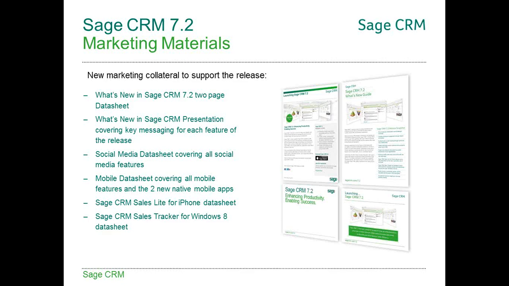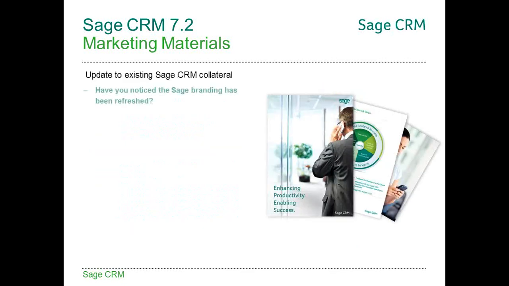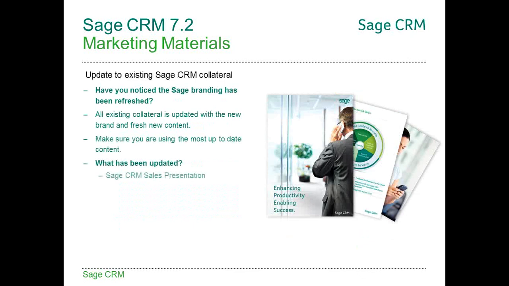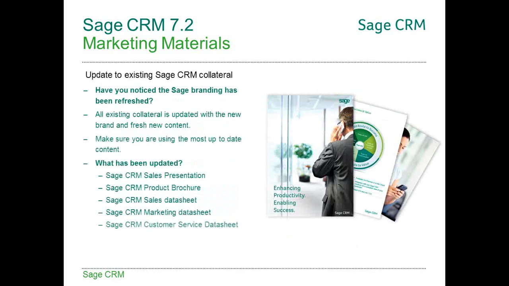As well as the new material, we've taken advantage of the new branding that's been released by Sage Group to update some existing Sage collateral as well. So this new, fresh content look has lots of white space, lots of interesting colors, and clean lines. So just make sure you are using the most up-to-date content.